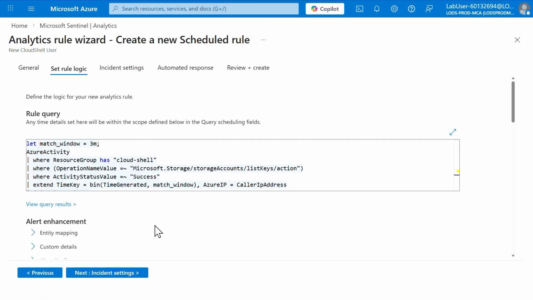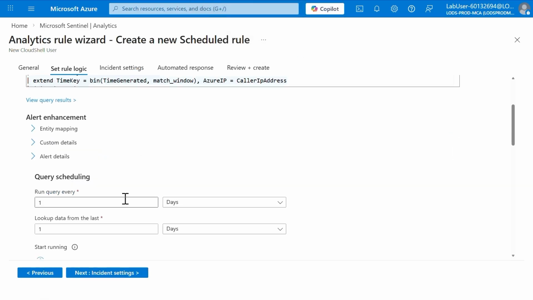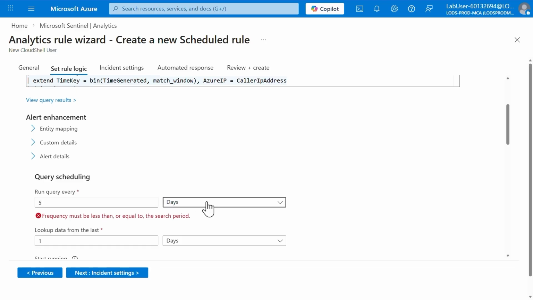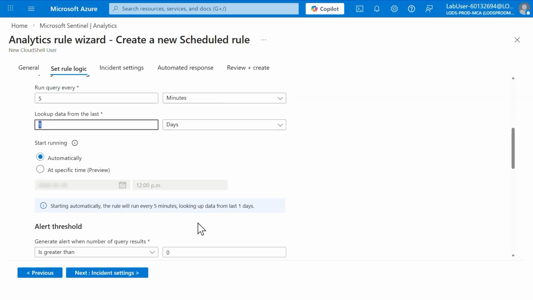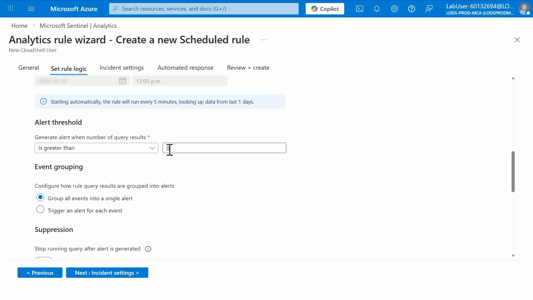So let's move down. Let's choose when this scheduled rule should run. Let's make it run every 5 minutes. And we're going to take a look at the last 24 hours, last day of telemetry that we've received. Alert threshold. If we get just one result from the Kusto query we saw earlier, let's raise an alert.